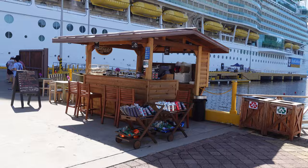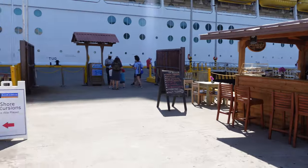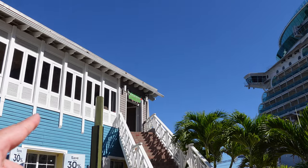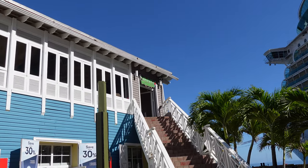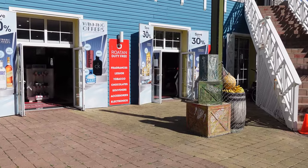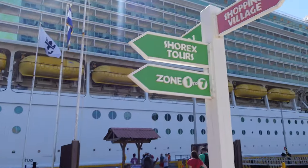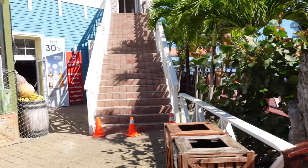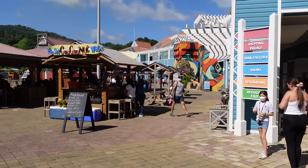Inside the big building is a coffee view station right next to the ship and the area you go back in. And then they do have a Drinky Monkey Funky Bar. Funny Bar? Funky Bar? I can't tell what it says. Up top there, and then this is just Colombian Emeralds going on again. And then this is where we went for our tour earlier. You can see it says Tours and the Zones this way. So down that little boardwalk is where we went earlier. And I think that pretty much gives you an idea what the shopping area is like here.